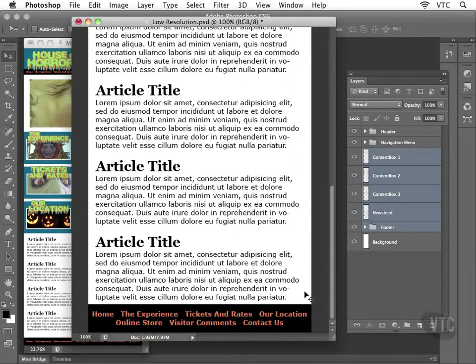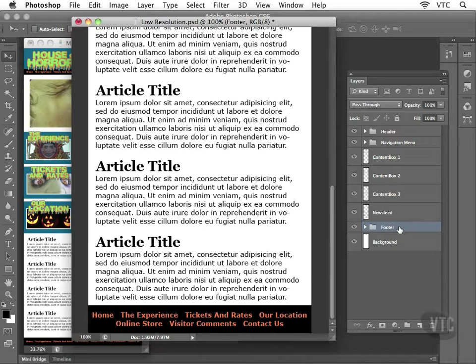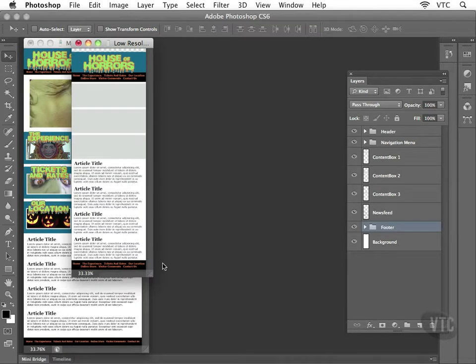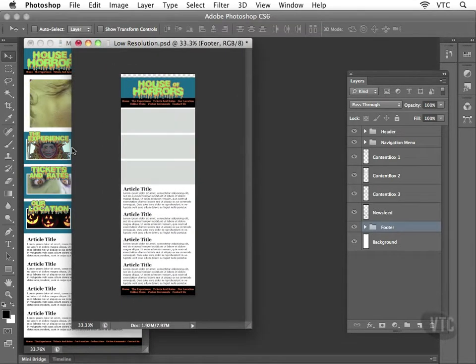Scroll down. Okay, I have a little bit of extra space there down at the bottom, but I think that's tolerable. What I'll do is I'll grab my footer layer group and I'll just position him down just a little bit more just by tapping my down arrow key. If you wind up with a massive amount of space underneath your footer, you're really not happy with that, you could try doing an undo and then heading back into the canvas size dialog box and taking another crack at it. Or what you could do is you could zoom all the way out on your document, something like this, and then you could use your crop tool to go and crop off some extra content.